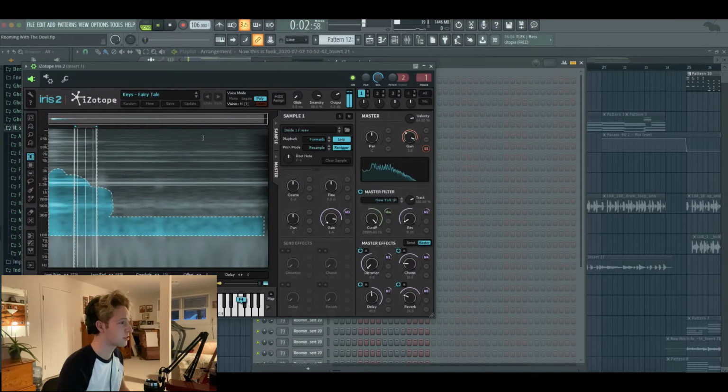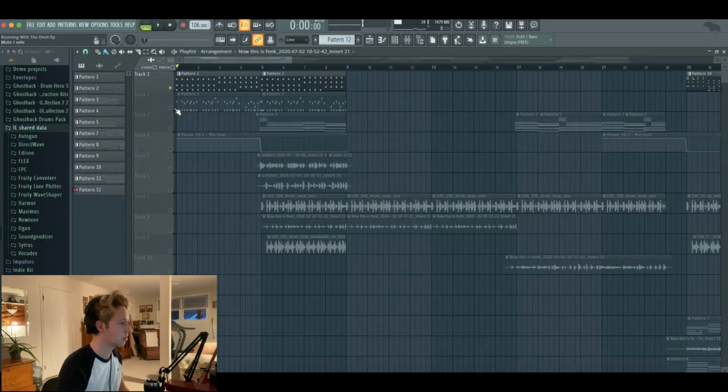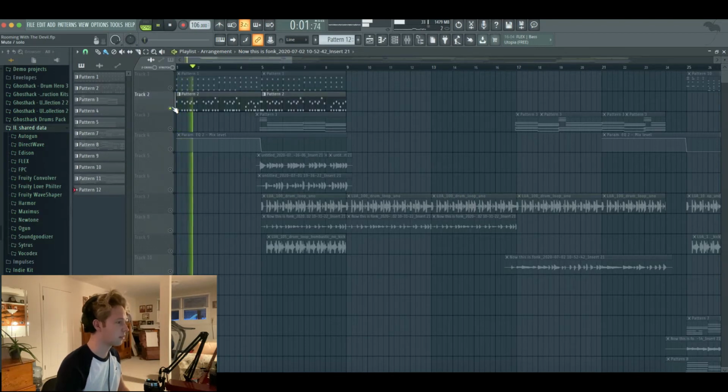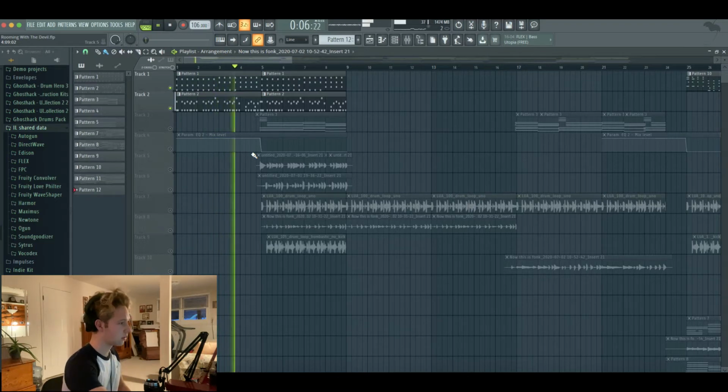Just Isotope Iris 2, Fairy Tale. I don't really think I did much manipulation to that. It just sounded good on its own. And then this is just kind of another layer, and then together they sound like that.